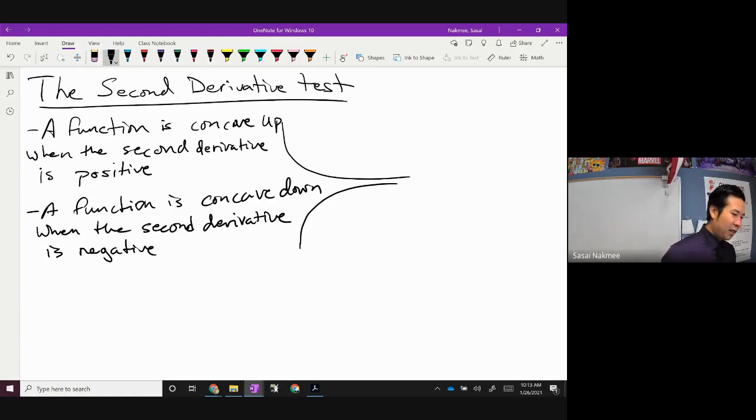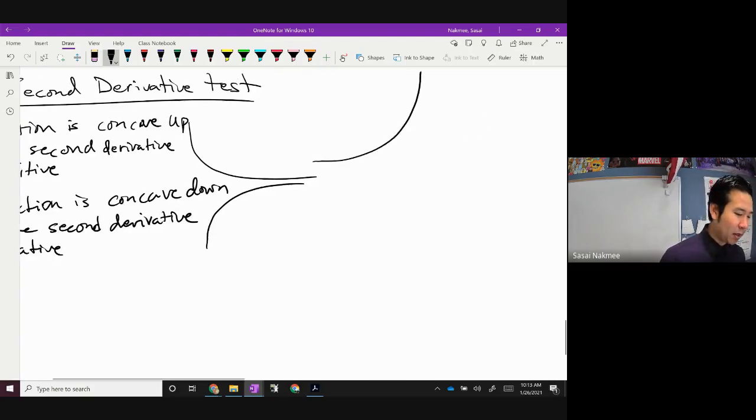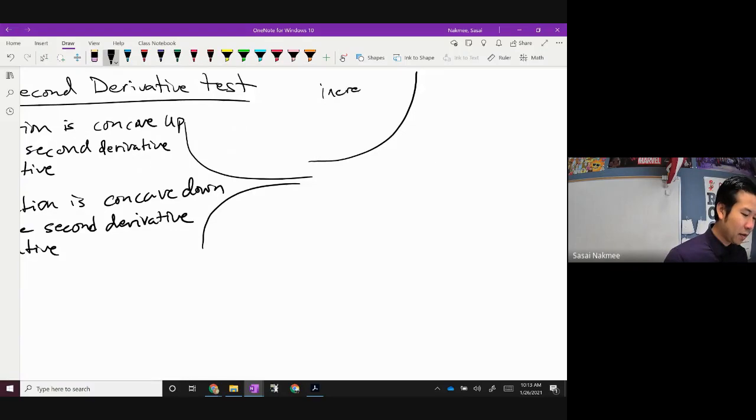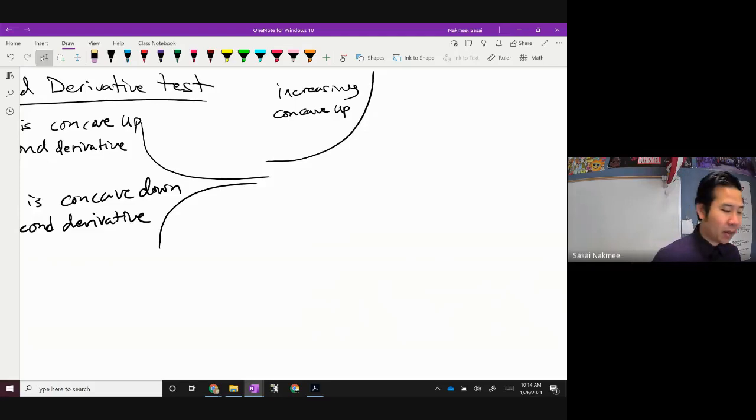If a function is increasing and concave up, that means it's accelerating very, very fast. See that? This is something that's increasing and concave up. Now you'll say, why is that any different from something that's increasing and concave down? If something is increasing and concave down, it looks like this, which is what I drew down there.